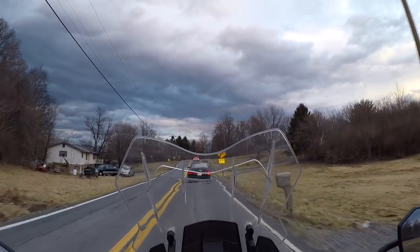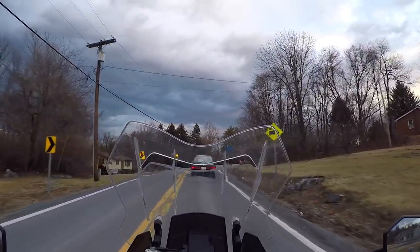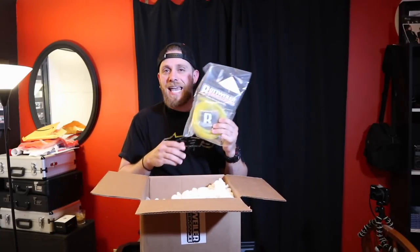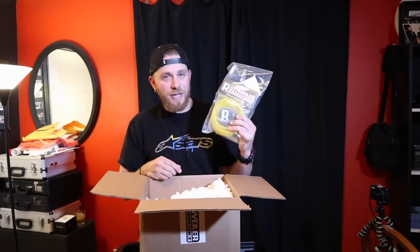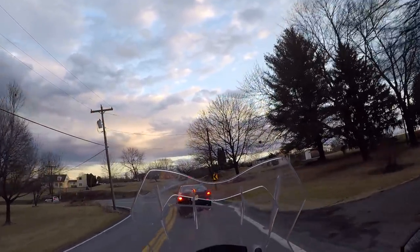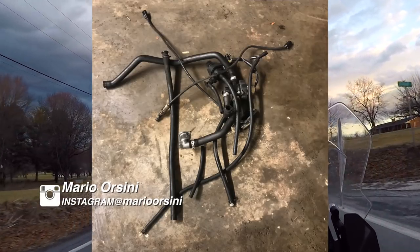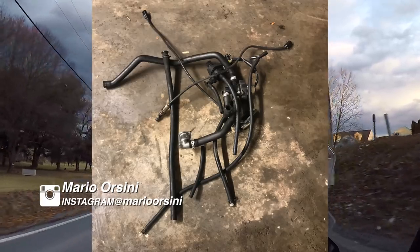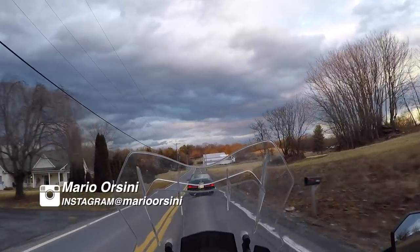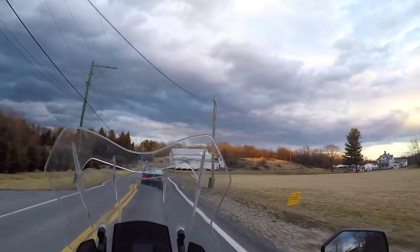In addition to routine maintenance, we also did some upgrades to the bike. If you guys saw the mail time video, you saw that I got the Rottweiler Stage 3 SAS delete kit - that's been installed on the bike. We actually just took a bunch of emissions stuff off of it. I put a picture up on my Instagram account and it got way more likes than I thought it would. So all that emissions stuff is gone.